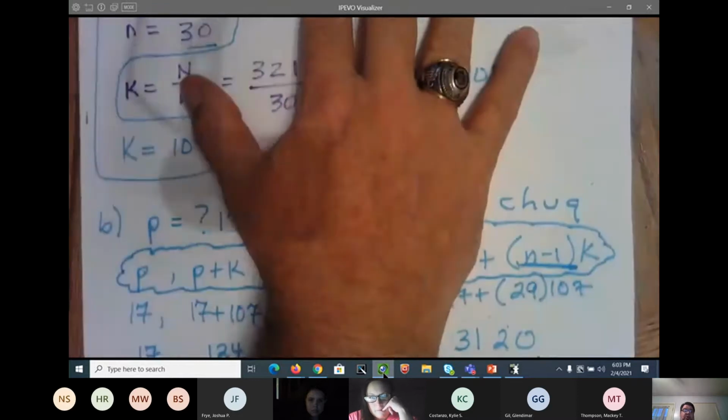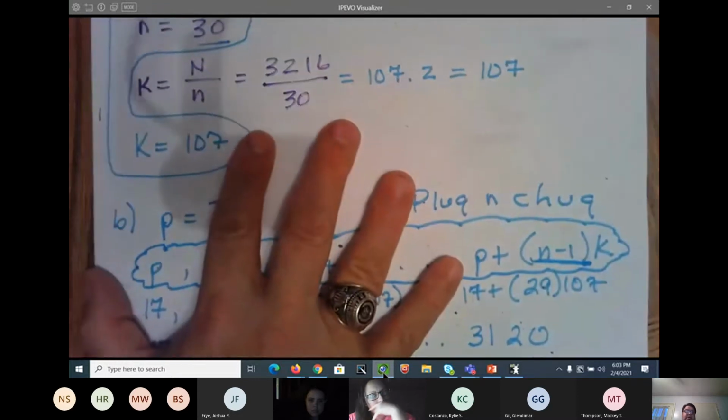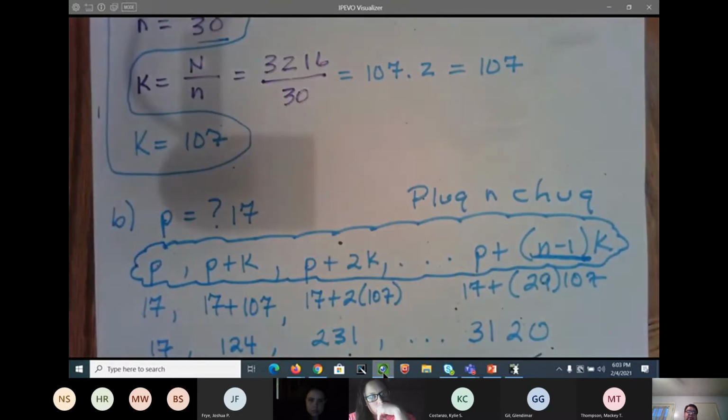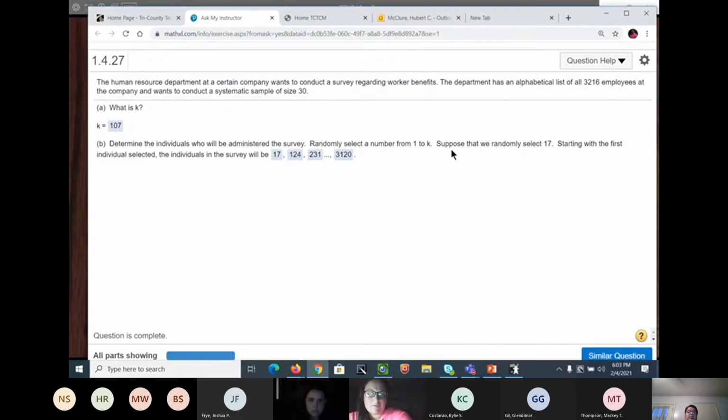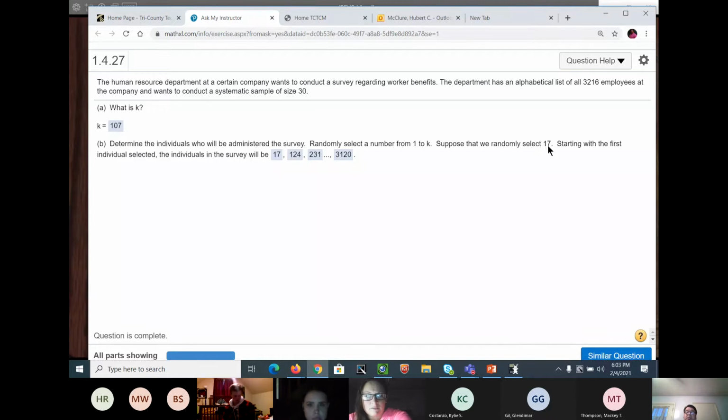Now, you don't know P until they give you P. P is in the question. And let's go back to the question. What if it asks you to pick a random number between 1 and 9? They're not going to do that. I don't think they are. And if they do, I'd pick one around 20 or 30, somewhere in there. And there it is right there. There's P.